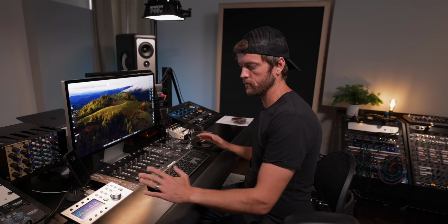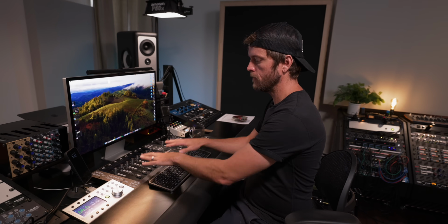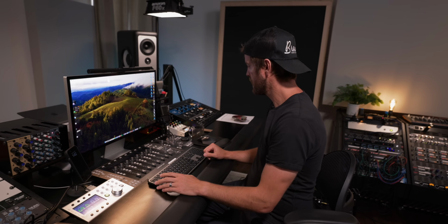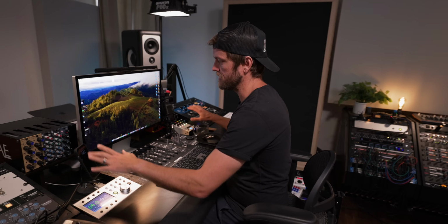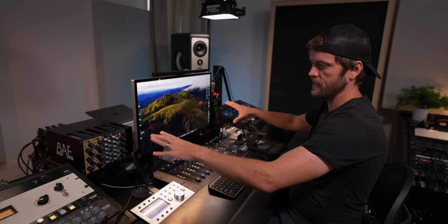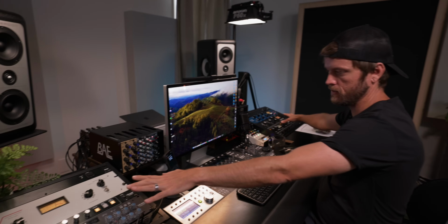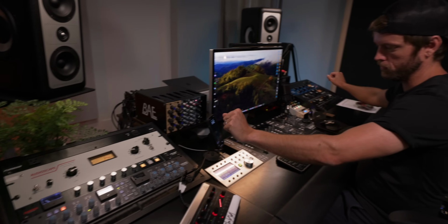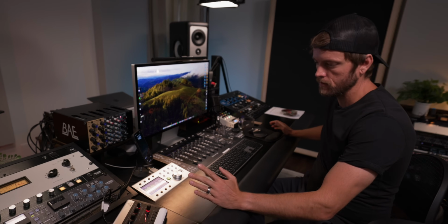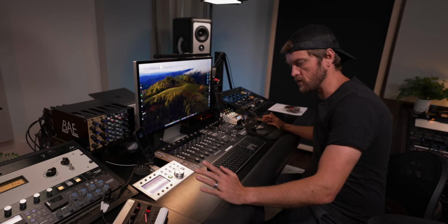This is gonna be everything from speaker volume to faders, mix volume from our session that we're working on. And then the second section is gonna be, it's still in the center, but it is this monitor right here, and then these 2 500 racks. And then the third section is our outside racks, our left and the right, which is where all of our compressors are.